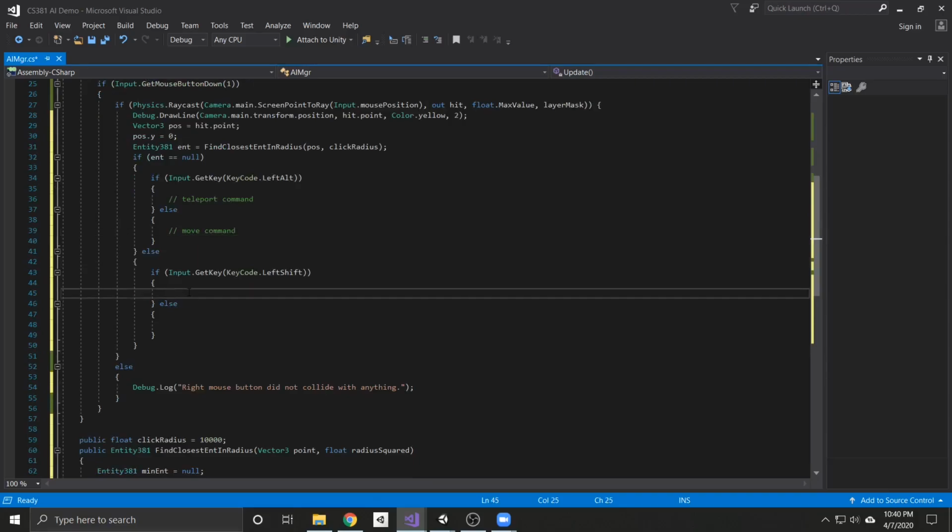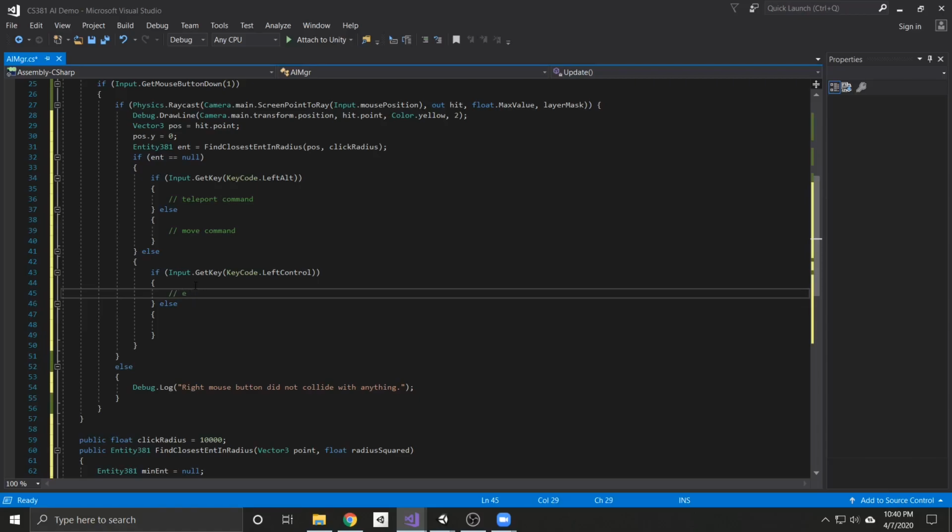And if they do have an entity that they've right clicked on and they're holding shift. Oh, actually, you know what? This should be control, because I believe shift is actually occupied by something else. So this should be left control. So if they're holding left control and they get an entity, then we should, at this point, intercept that entity.